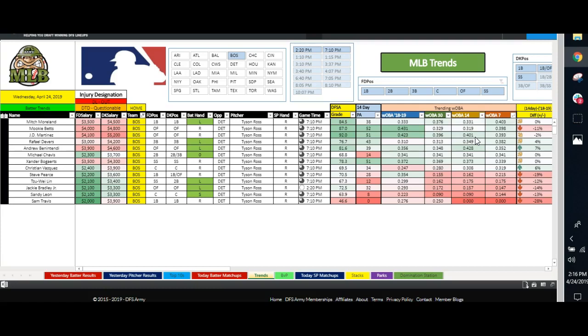I'm not too worried about splits. I pay attention to them, I listen to them. I'm not too worried about BVP. I pay attention to it, I listen to it. And if I have extra time, I'll go looking around. But tonight, I've got myself targeted with two or three good offenses and a couple of good pitchers, and I'm going to let the optimizers start doing the mixing from there. I will adjust the optimizers and boost points of people that I want to see. And from there, I'll let it do the rest.